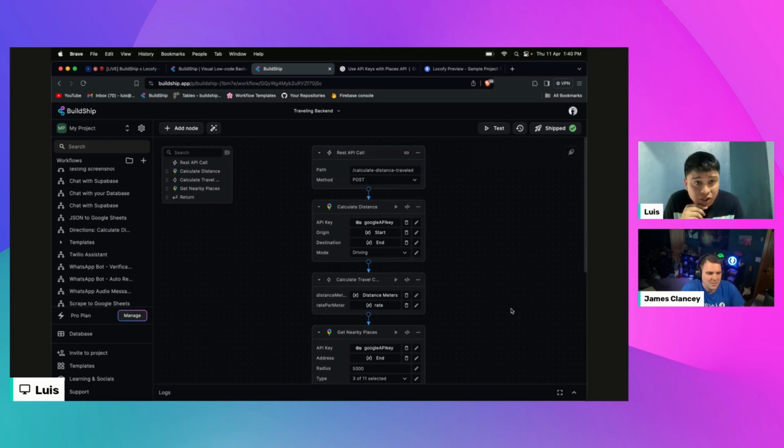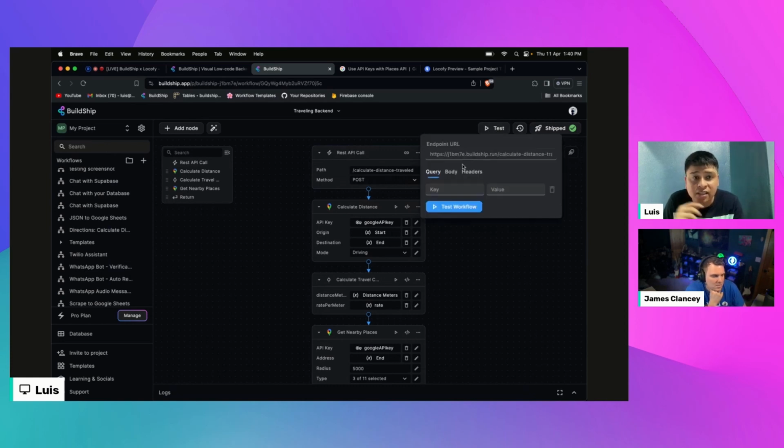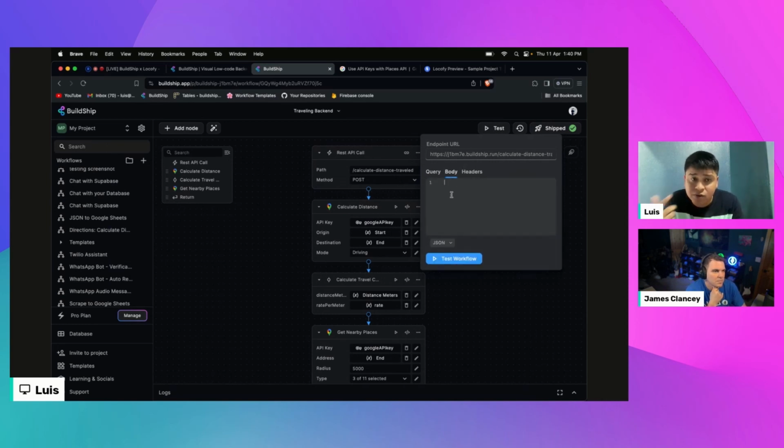End to end. So let me show you how we can do that, right? So we're gonna test our entire workflow now. So we'll select test at the top here. This is a post request. We're gonna be sending parameters in the body. This is going to be a JSON, right? So it's going to have two fields. It's going to have the start. I'll just use a different starting location this time. So this is where I live, and then I'll just put something farther away. So for the end, I'll put Anchorage, Alaska.